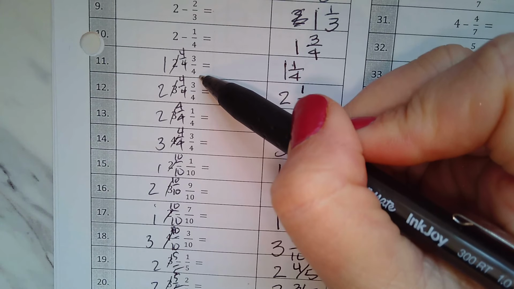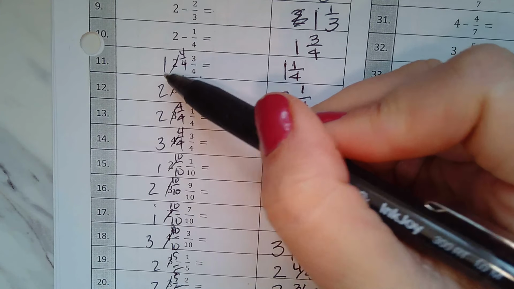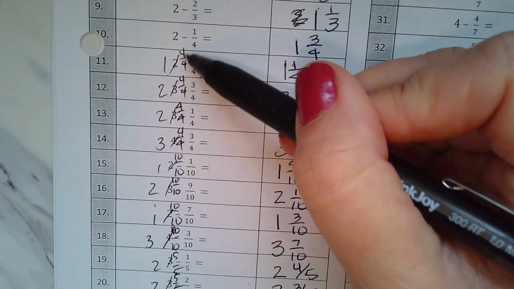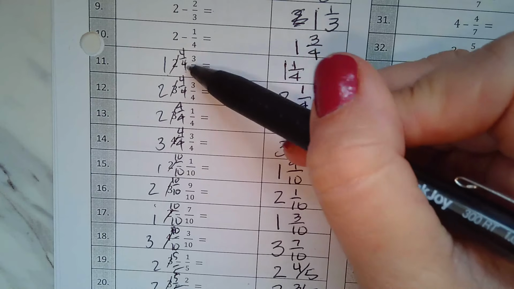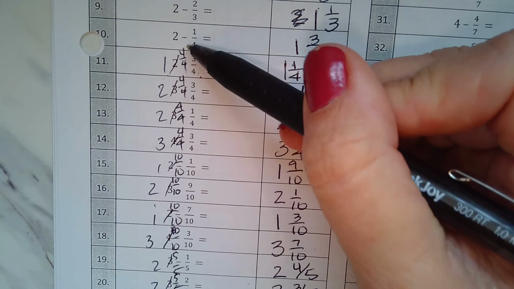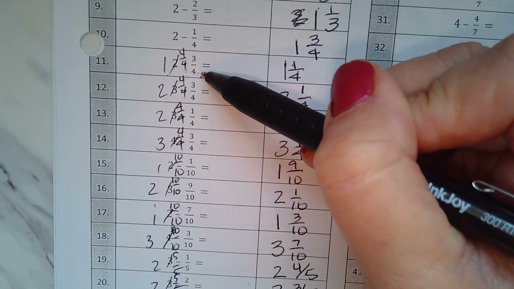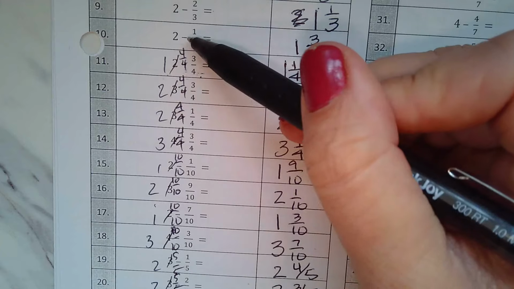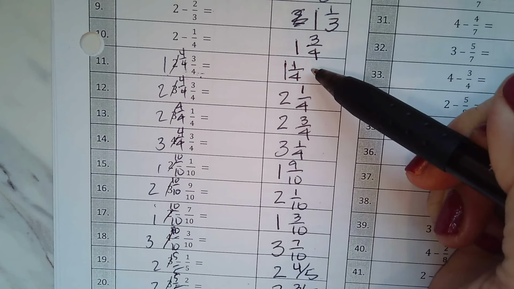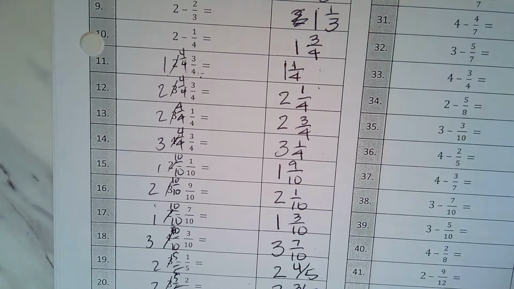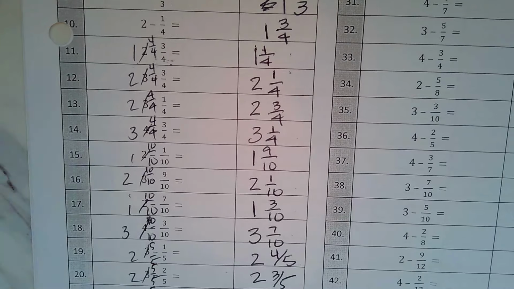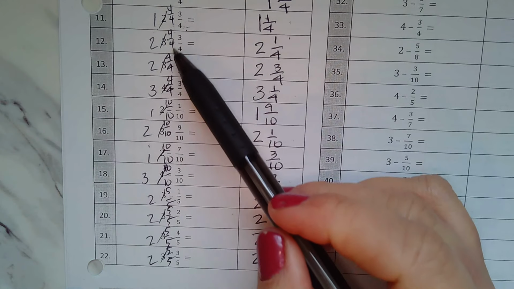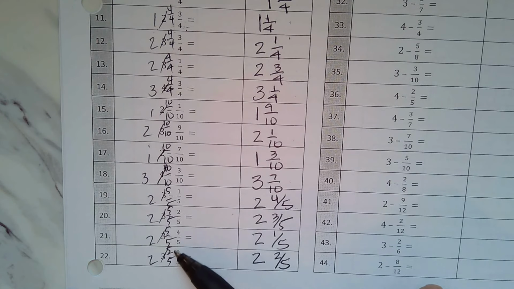All right. So if you look closely at what I did here, I used some of the same strategies that I was using in our fluency this past week, where I would take 1 away and that would leave a 1 whole fraction over here. And in order to subtract, you have to have a common denominator. So I knew based on this denominator what this fraction would look like. So 1 is 4/4, and 4 take away 3 is 1/4. If you want to see how I solved these, you can stop and take a look at how I broke those down.